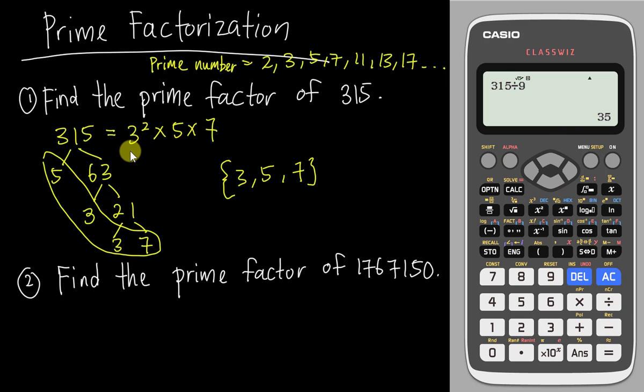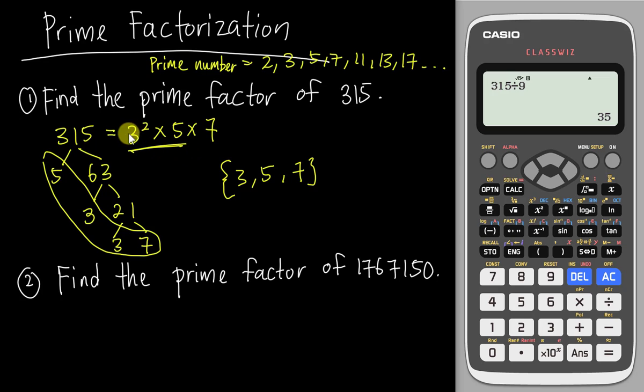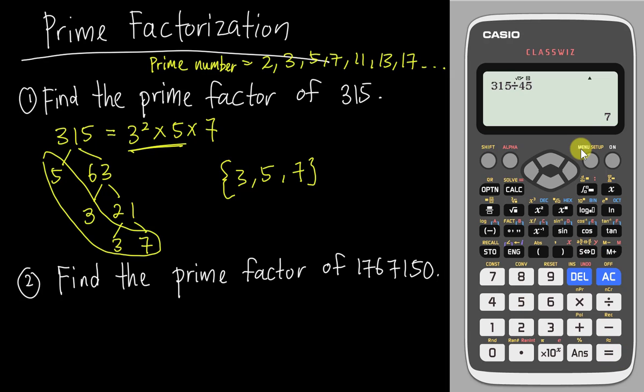Okay, I can even multiply both of these numbers. Like 3 square multiplied by 5 is what? 9 times 5 is 45, right? So I can say, oh, this number maybe can be divided by 45. See? Yeah, this is how we use the prime factor. Basically, we can easily find out the factors for 315, and we want to make sure all the factors here are prime numbers.